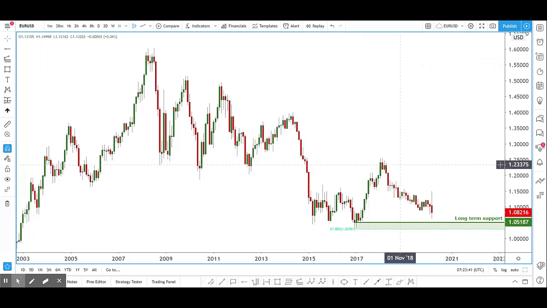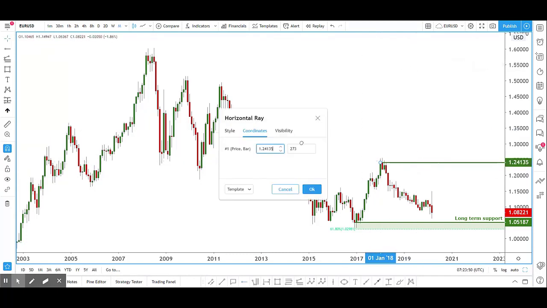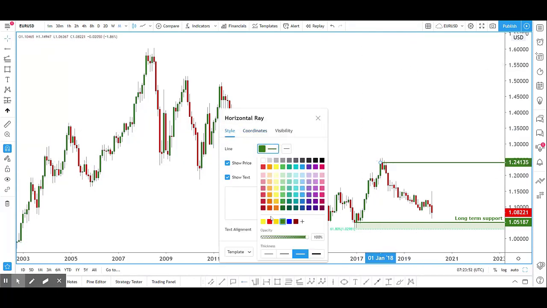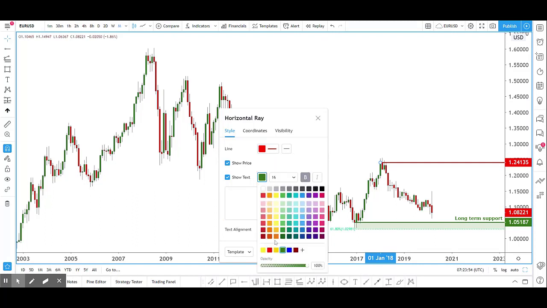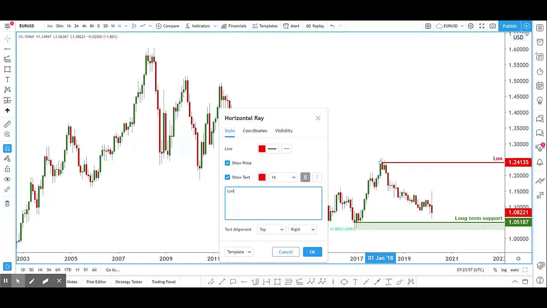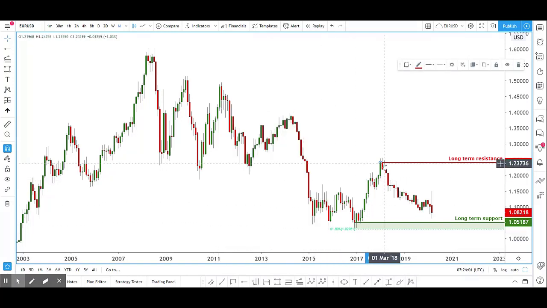Okay, and now we look for long-term resistance. Now, of course, we see that there's a sort of a resistance at this area here. So let me just once again highlight it. Okay, so color this red, and we call this our long-term resistance. Now this long-term resistance is a strong level because there's a graphical swing high here. It's also close to this graphical overlap where price tested twice, and we find confluence again using Fibonacci ratios.